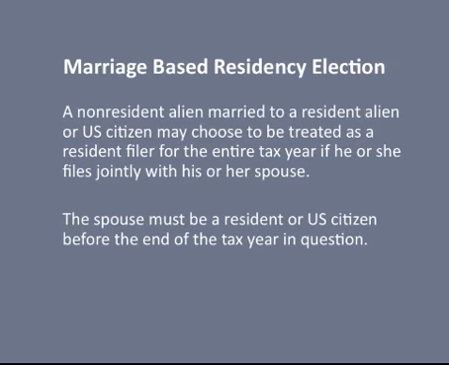What is the residency election based on marriage? If a non-resident is married to a resident alien or U.S. citizen, the couple can make an election to file a joint return. This means that the non-resident alien spouse will be considered a resident alien for federal income tax purposes. The resident alien rules will then apply to him or her.